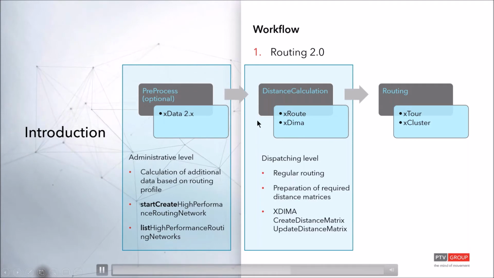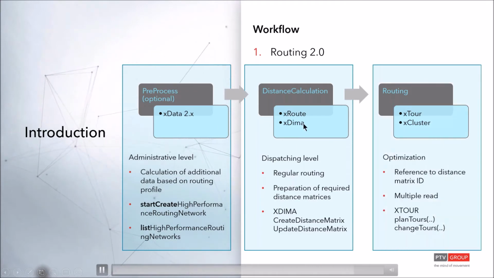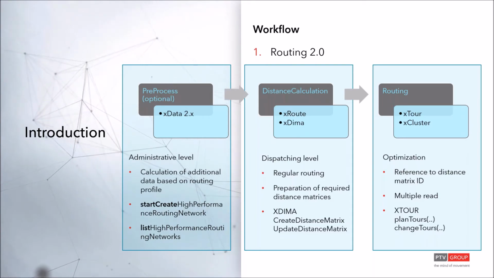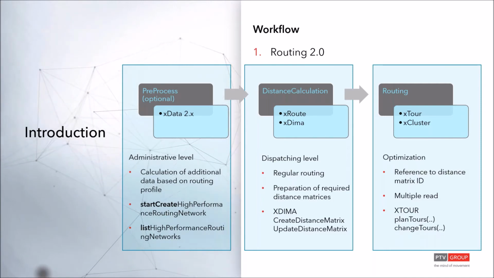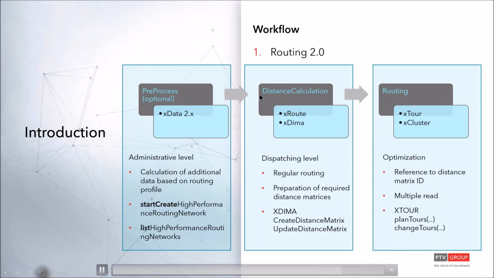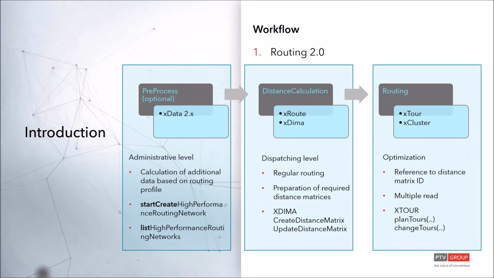And finally, we have some parameters that you can use to reduce the scope of distance matrices. And in the end, the tour optimization user is now responsible to make sure that he provides the distance matrix by a call, which is done before the tour optimization call itself. So much about this.